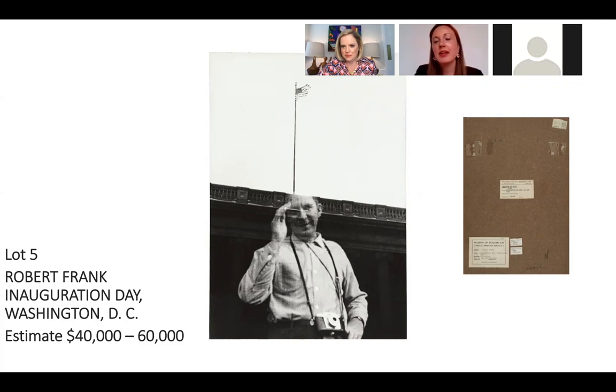That's your first clue. If you see little abrasions in the upper corners on the back, that's where there would have been hanging tabs. The original way that it would have been installed would have been unframed, unglazed, just a thick object, because it is mounted to sturdy masonite on the wall. And now, of course, in our exhibition, we have it matted and framed, but it's so interesting to think about how the object and how we treat the photograph has evolved.